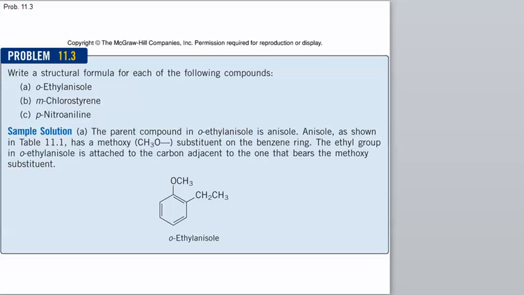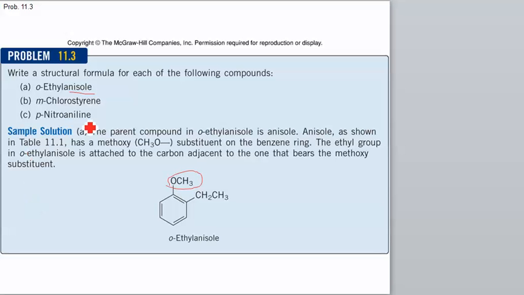Here's a sample problem from your textbook incorporating some of these special names. They give you the answer for this first one here. The anisole is what we call a methoxybenzene, so that OCH3 group makes that first one anisole, and the ethyl group is right next door, so we can call it ortho-ethylanisole, or 2-ethylanisole would work. So you can do these others and use those as examples to help you as well. I'll go ahead and see if I can draw in the answers to B and C here.